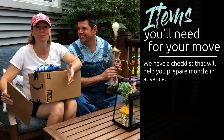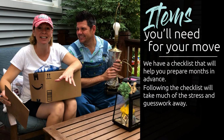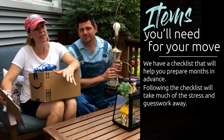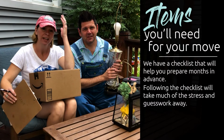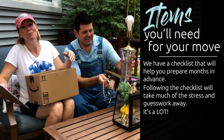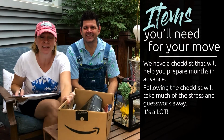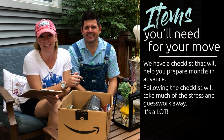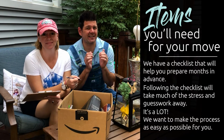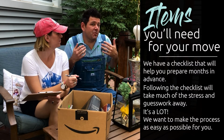But the moving checklist is really helpful to make sure you have everything that needs to be on the truck, or in storage, or at the new place, or in the car, or it's a lot, y'all. Lord have mercy, she's stressing me out right now. We have a lot of clients every day that we talk to that are moving, and we know it's a lot. So we want to help make that as easy as pie for you as we can on our end. So we can provide you that list.